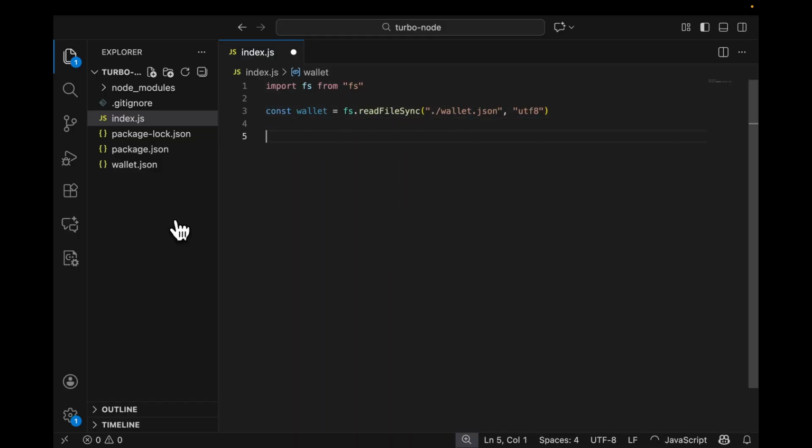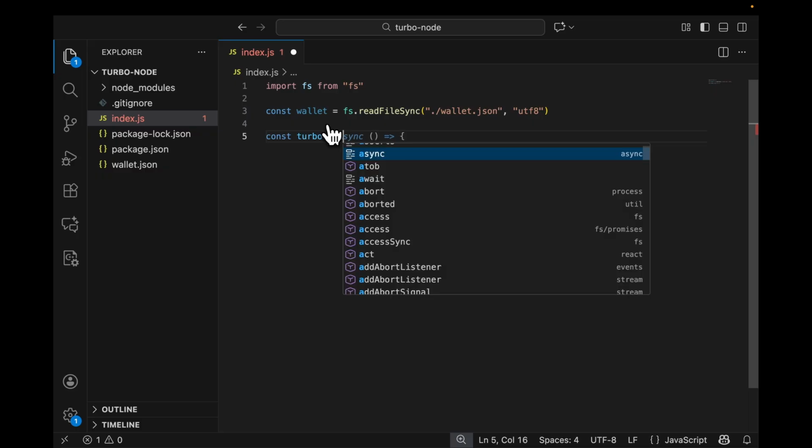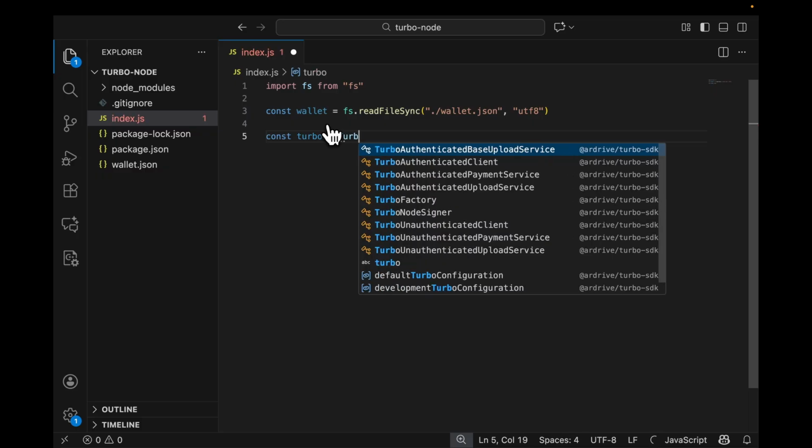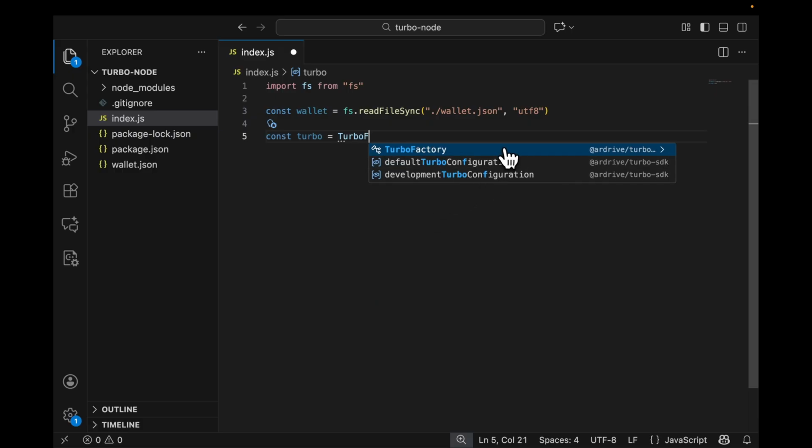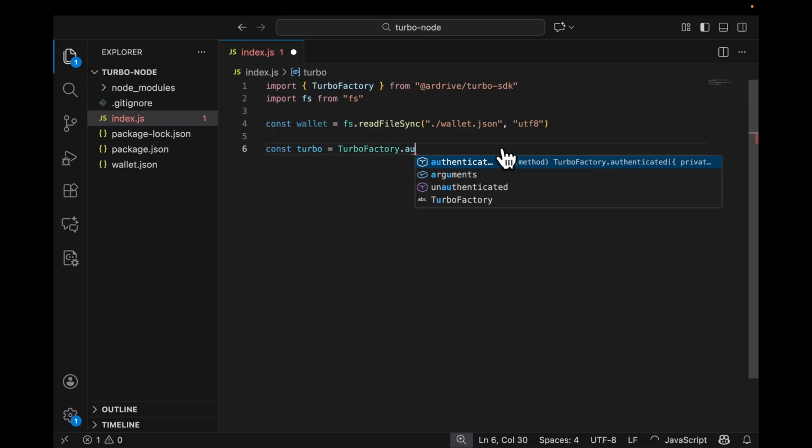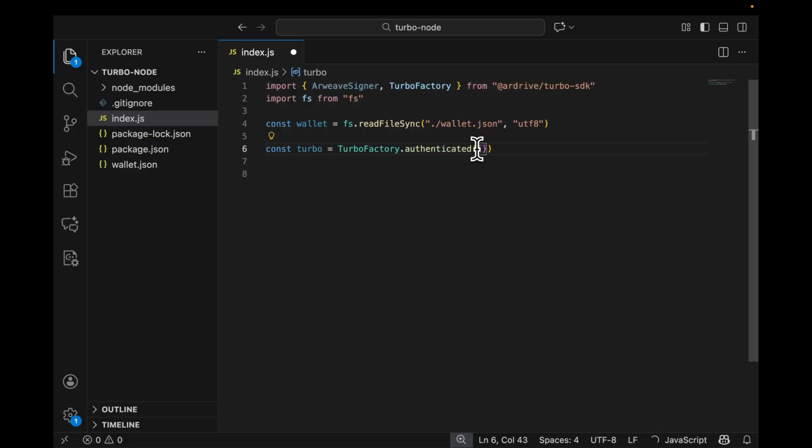And so now the other thing I need to do, I need to initiate the Turbo instance, and this is going to be equal to TurboFactory.authenticated. And so here I'm going to pass the private key, and this is going to be equal to JSON.parse the wallet that I have here as my JWK, right?